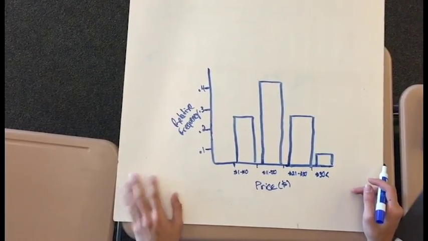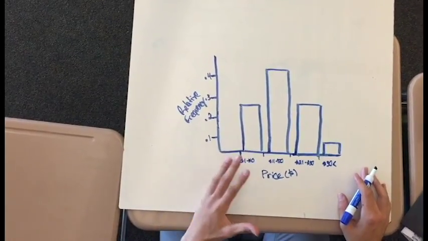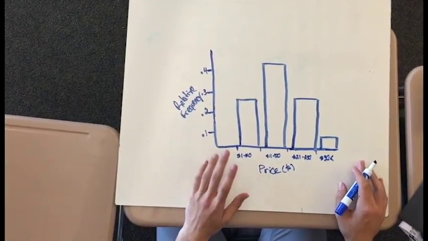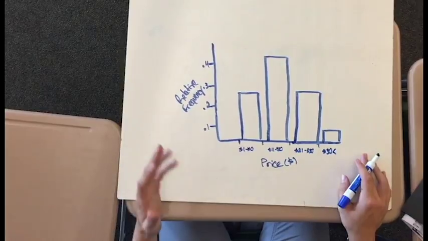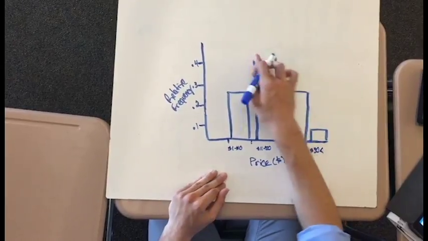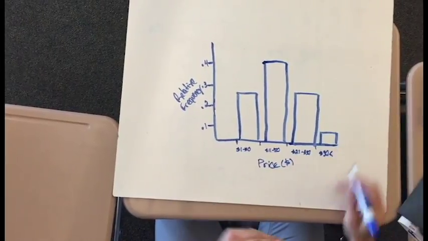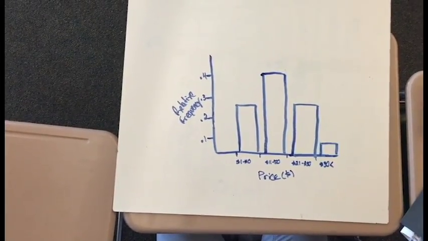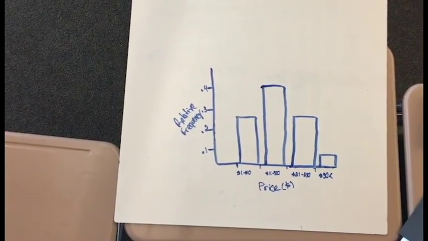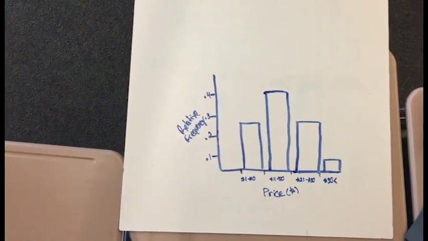So if we do all this correctly, they should be the same shape, but this is graphically showing the categories and how much they make. So the first category is 25% of all the books. The second is 40% of all the books. And then the next one is another 25, and the last one is the last 10% of all of the books. So this relative frequency histogram is a graph that shows how often something happens in percentages or proportions. And that's basically all it shows.